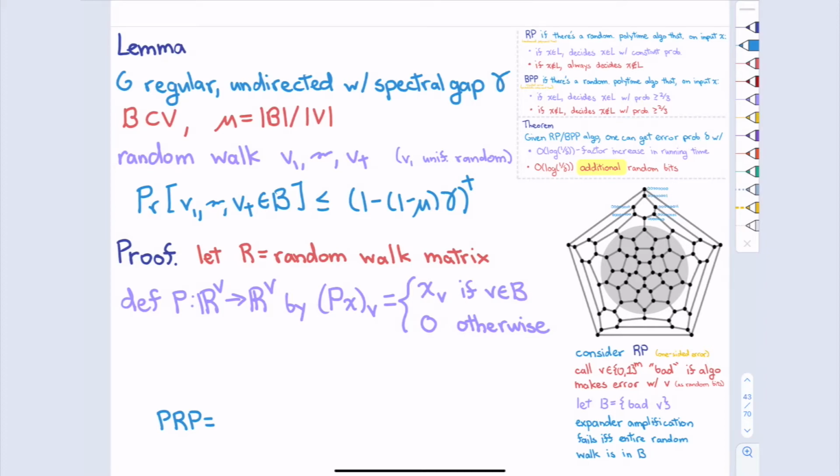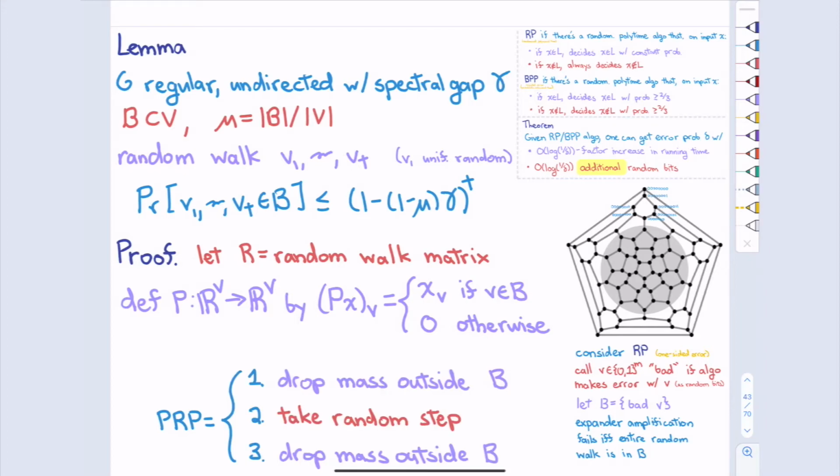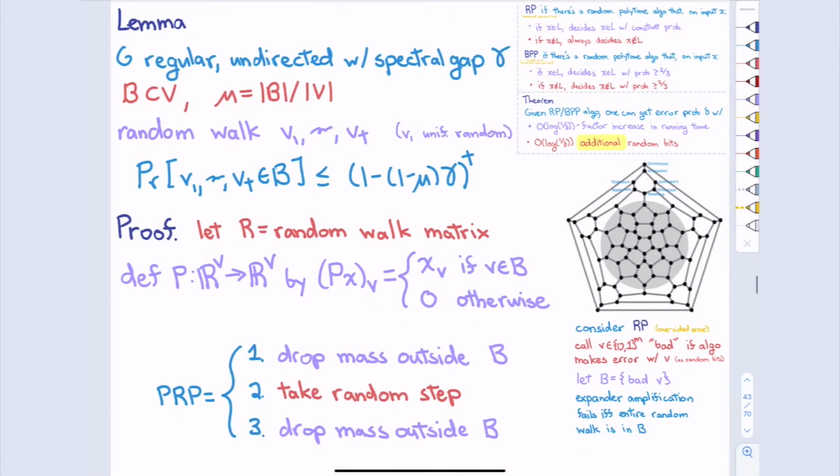Okay, so first it goes P. The first thing P will do is zero out all the coordinates outside B. So it's going to drop all the probability mass outside B, remove it from the system. And then what's left is whatever's inside B. Then we take a random step, right? That's going to move some stuff in B, but it's also going to move some stuff out of B. And then the last P is going to annihilate whatever moved outside of B. Okay. So all put together, it's a 3-step thing, but it's really kind of throwing everything out of B twice.